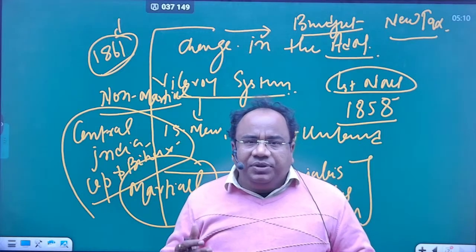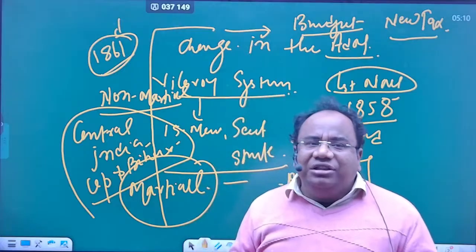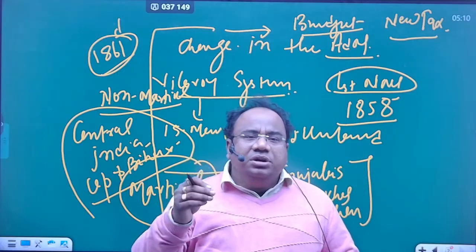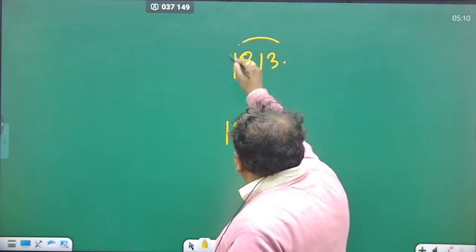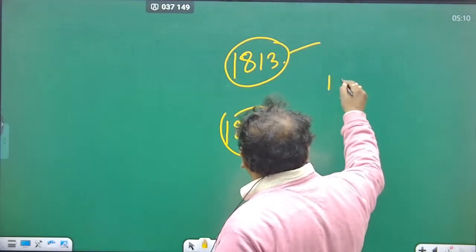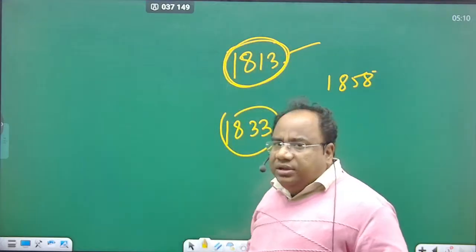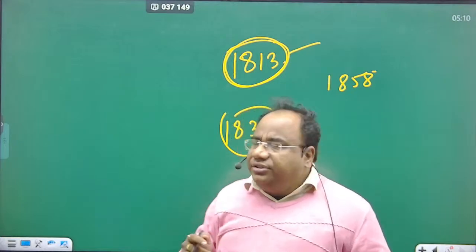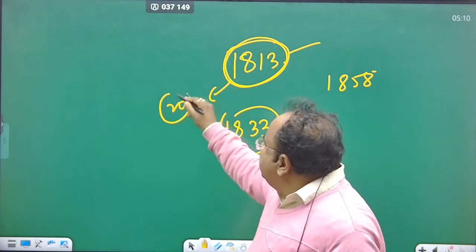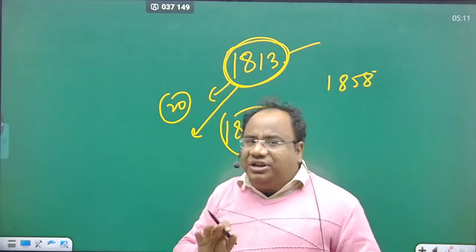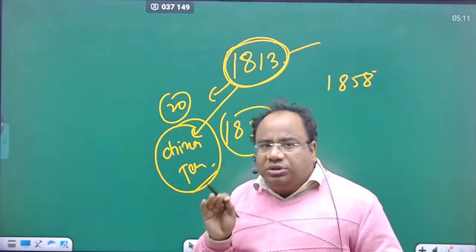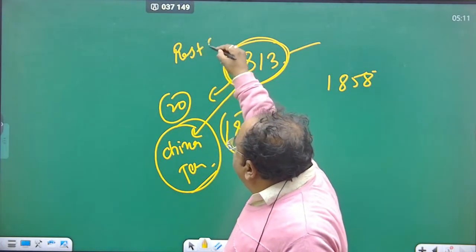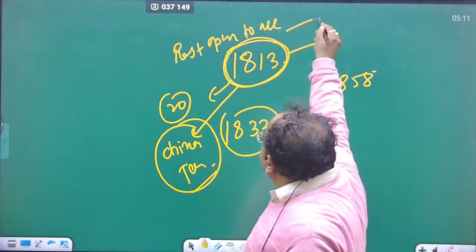So now the Britishers tried to control India in an organized manner, and company rule, East India Company rule, no longer existed. As earlier we know, the 1813 and 1833 chartered acts were connected to the 1853 act because this was the second last charter. By this, company rule was extended for 20 years and trade monopoly was restricted. China and tea were given to the East India Company, the rest open to all British companies, right?